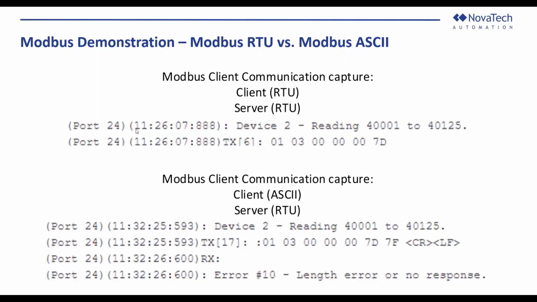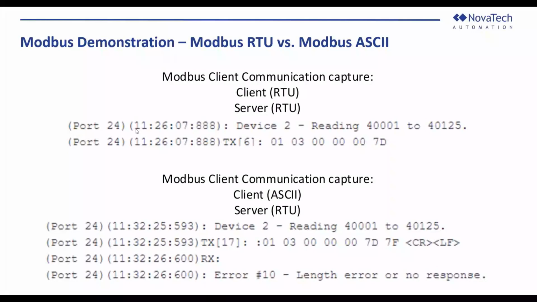But take the example on the bottom half, and you'll see I configured the client as ASCII and the server I know to be RTU. You'll see it sent out a similar request. You'll see that it puts some extra data on the end of that transmission, along with that CR and LF. That's just some additional things that it tacks at the end of an ASCII message. But the problem is that with these two, ASCII and RTU, being incompatible, the client doesn't even recognize the message coming from the server, and vice versa.